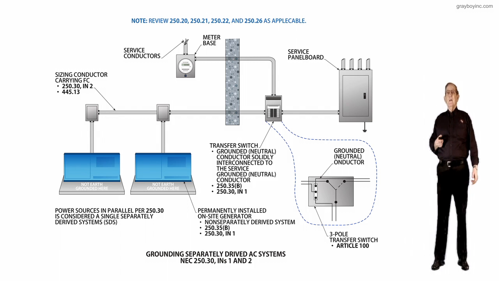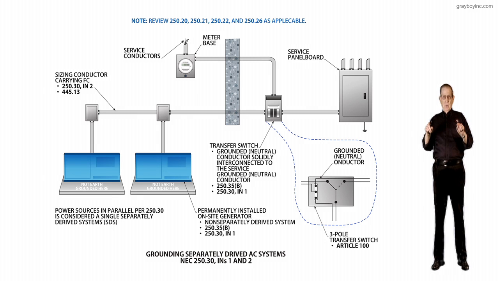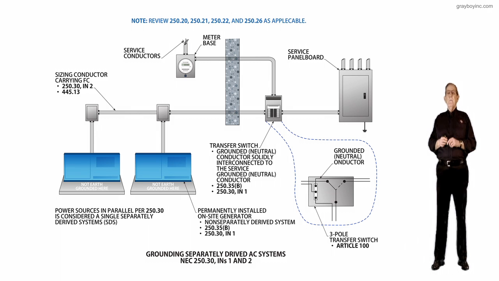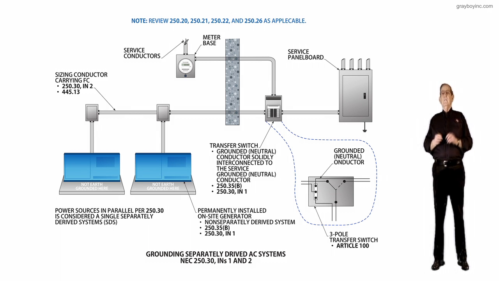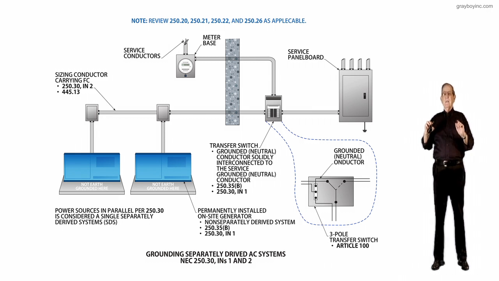250.21 is where you're not going to ground it. And 250.22, if you're supplying any of those loads that are in 250.22, you can't ground. And then you go to 250.26 as applicable, and you pretty well have why a change was made here, to clarify exactly what they would want you to do. So hopefully we get that.